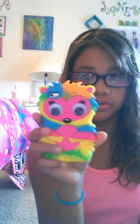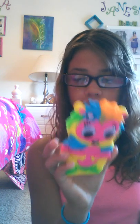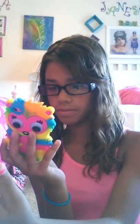It makes the iPod bigger than it seems. It's just 1, 2, 3 easy access. The pictures come out the same as they would normally. I'll take a picture of monkey face and I'll show you guys how it comes out. Okay. So it just comes out easy access. There's no troubles. I haven't had no troubles with this case.